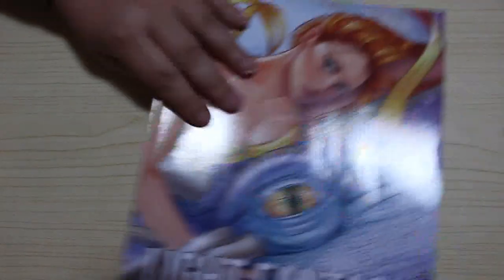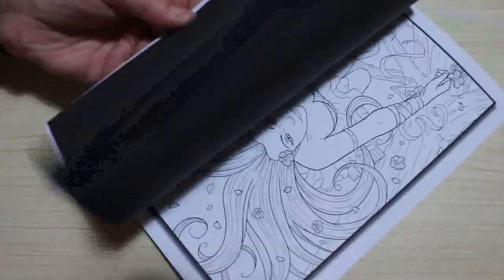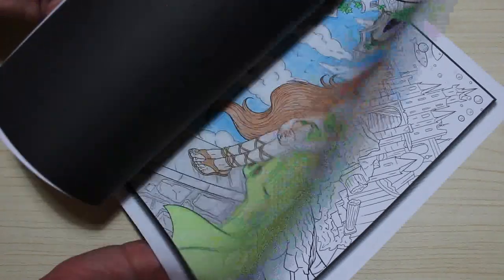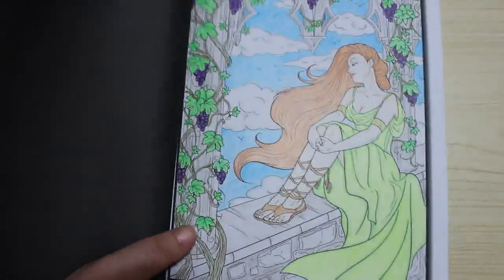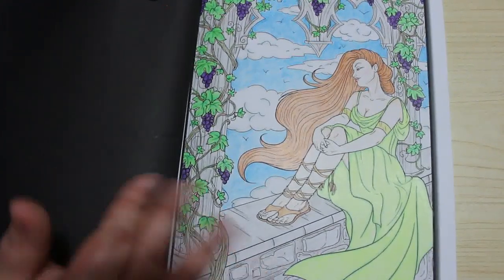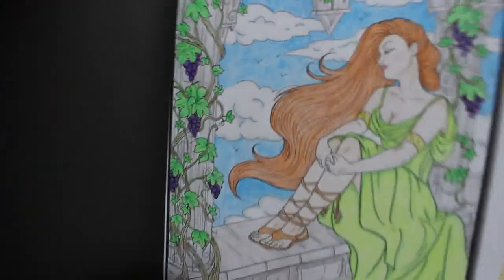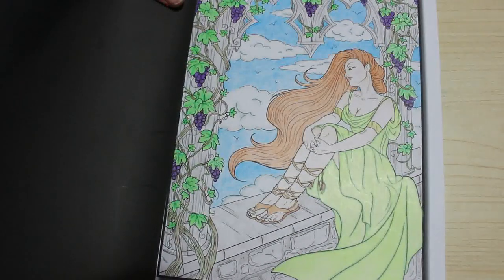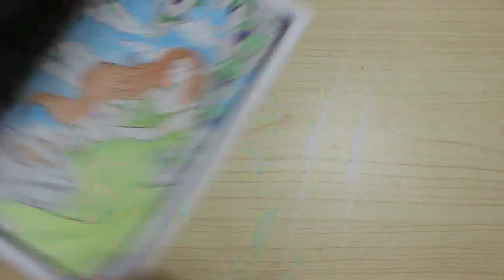And then we've got Light Fantasy — I love this, it's a lovely book. I love the pictures in it. And I did this one — done with Black Widow pencils this year, and I just love it. I'm getting more and more daring with my skin tones. Every time I do a new picture I try something new and I'm getting better slowly. She looks very pale on camera but she's not really. And I just love the green — it was Lime Fruits, I think that's a lovely colour green.